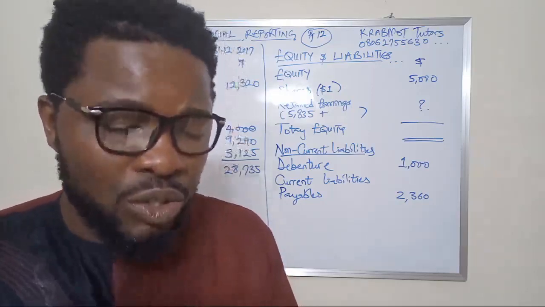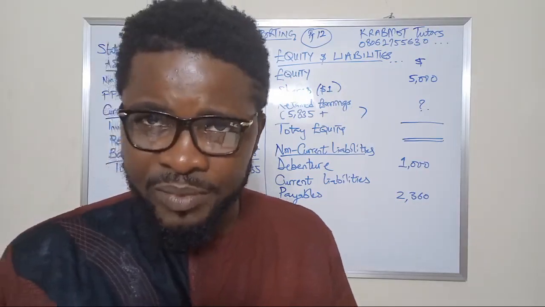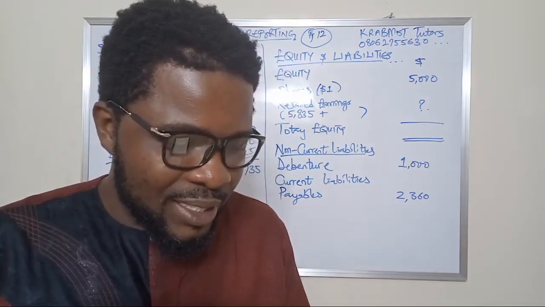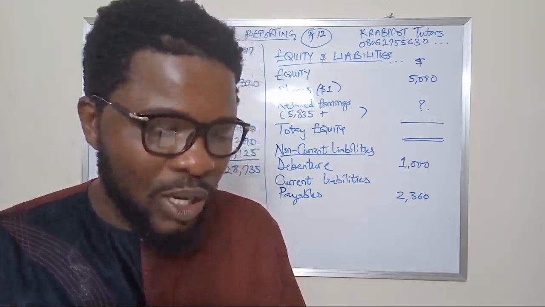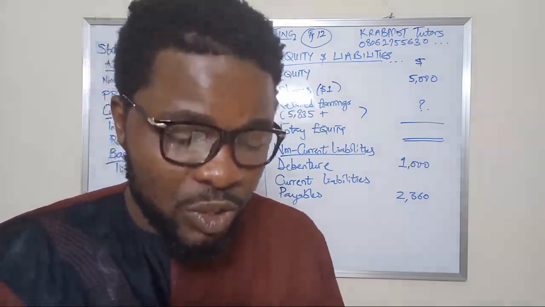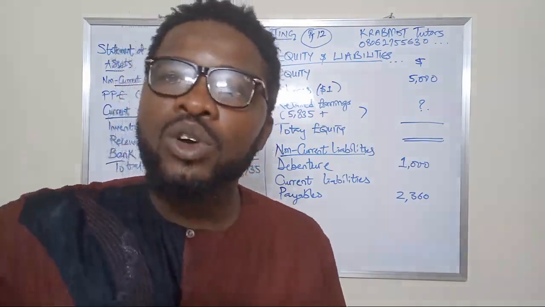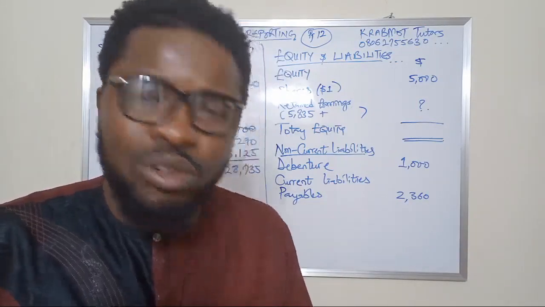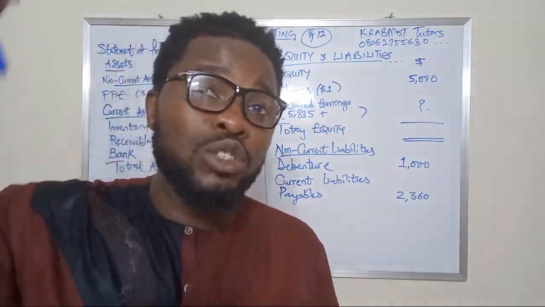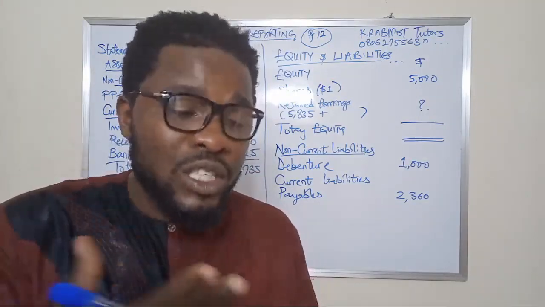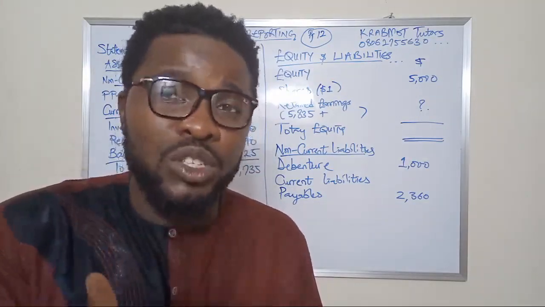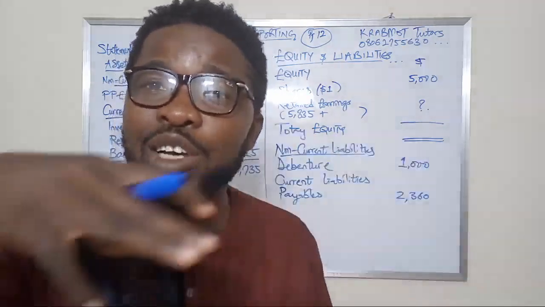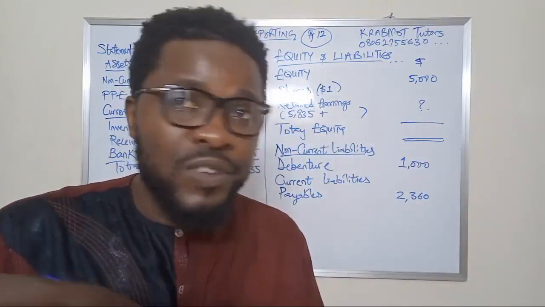Now let's look at the notes and see whether we are missing anything in the notes. Note 3 says staff costs are to be apportioned equally across cost of sales, distribution cost, and administration expense. Those go to the SPL, statement of profit and loss. Then let's look at note 4. Remember, we have done note 1 and 2. When you are working on this question, this is a published account question. You are working with what you are seeing in the question and with the notes. So you have to read them almost jointly.